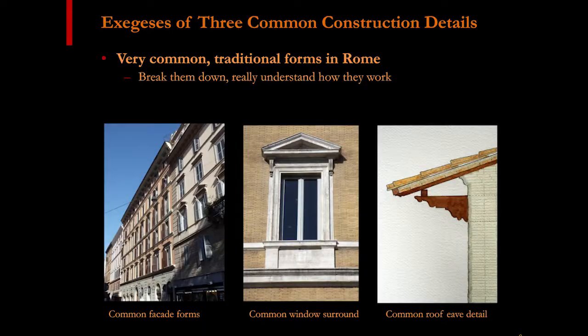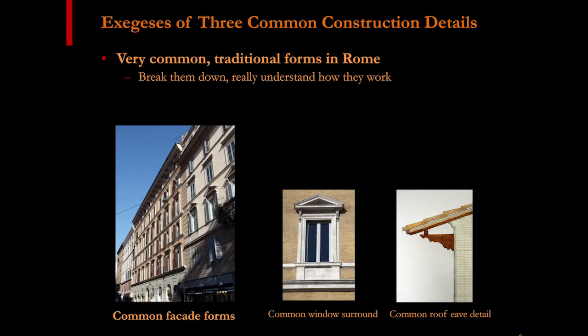And sometimes people look at a detail today and think it was really just for aesthetic or ornamental or stylistic reasons, and don't realize the technical logic that underlies it. So I'd like to quickly take 3 examples of that and break it down for you, working at 3 different scales. One is the scale of a whole facade: all this articulation, band courses, window pediments, etc. The scale of an element itself, a window, and then how 2 different elements, a wall and a roof, come together. So this common eave detail.